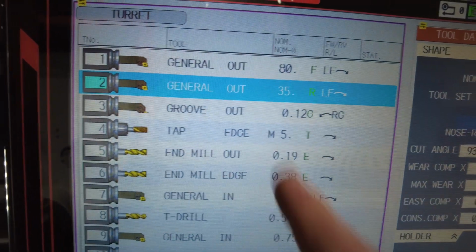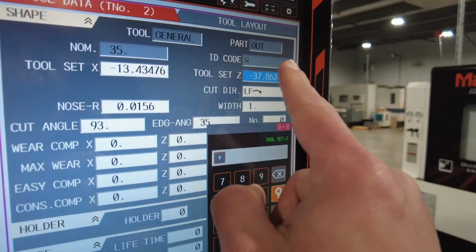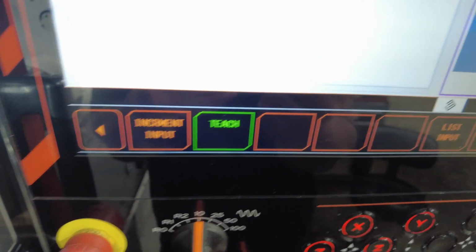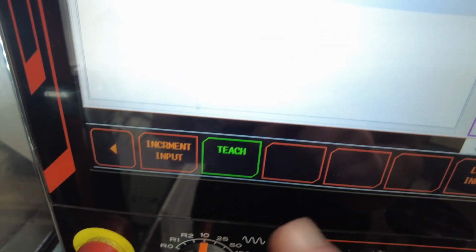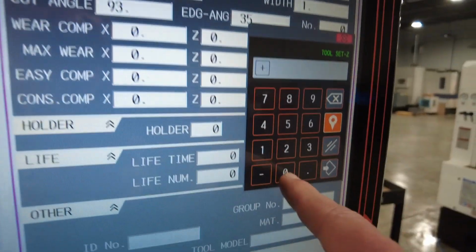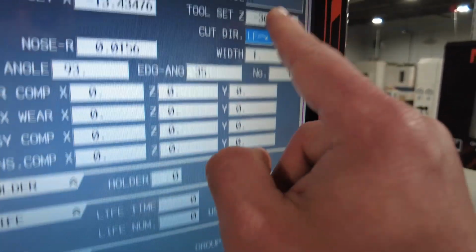Okay, this is going to be our tool. This is tool set Z. I'm going to click on this and press teach. Remember, when you press teach, you're teaching the tool that this is our tool position 0. Okay, we saw the number shifted.